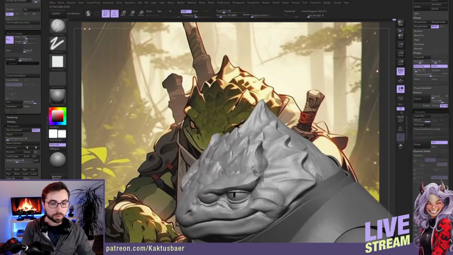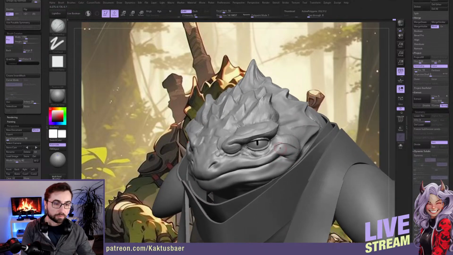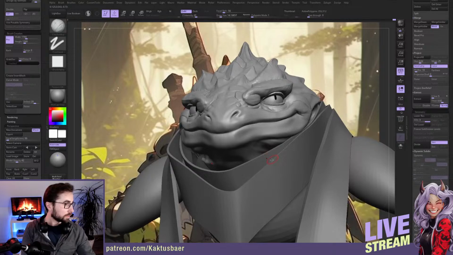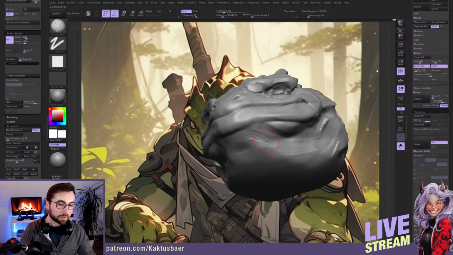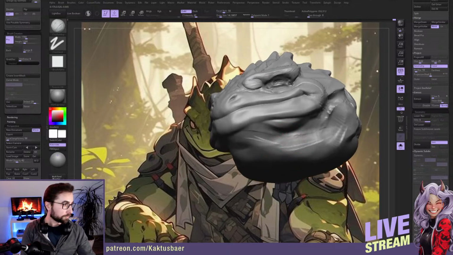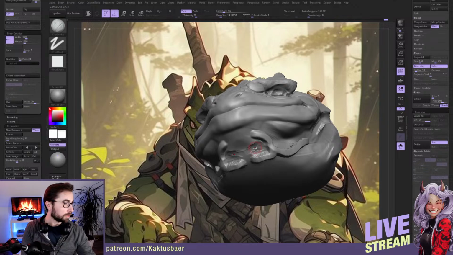And I'm still not sure what to do with the back of the head. But I like the face. And I need some reference for this section. I think I found some photos of lizards. I think they always have this loose skin here, like this. It's always going like a snake over the body.